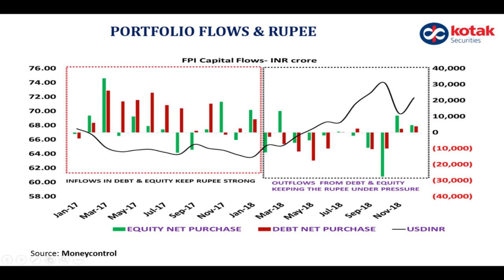And what happens to the rupee? Bam, it goes from 63.30 all the way up to almost 74 and a half. Now things have corrected. It had come down to 69.50, bounced back to 72. Now today it had come to 69.90. Because the flows have again picked up since November, and it's continuing in December too. So that is supporting the Indian rupee.